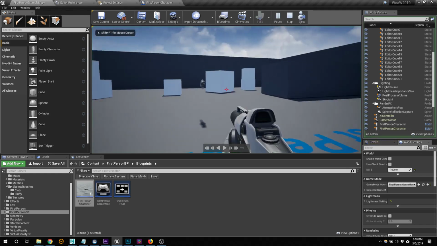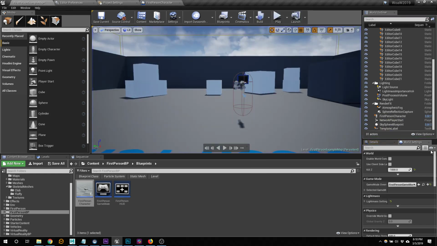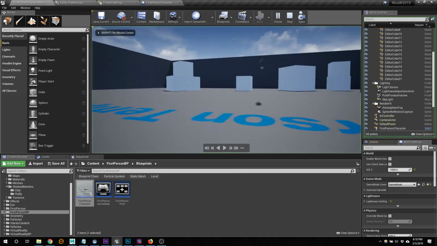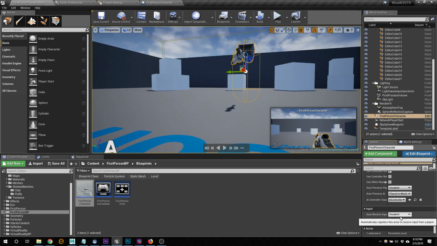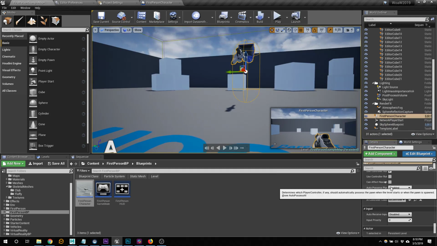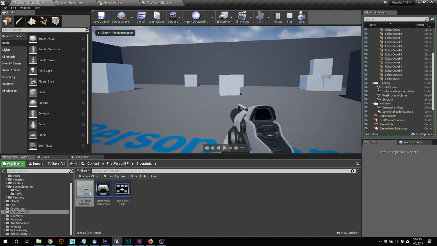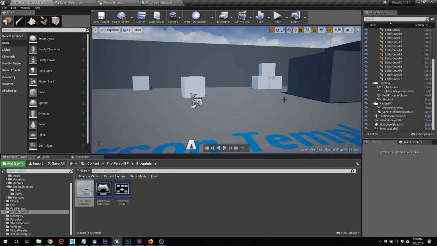So these game modes are a way of choosing pawns, which are game modes are just blueprints that say which pawn you're using. Right? I turn it off. I'm free to be whatever I want to. And then if I want to be first person, I just go in and say auto possess player, and I am player 0. Right? Let's get rid of the gun.